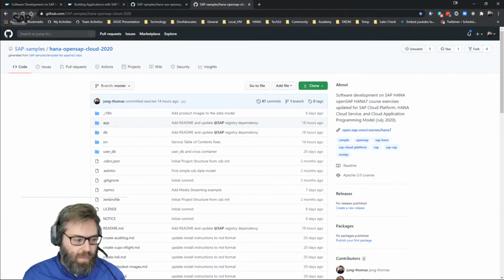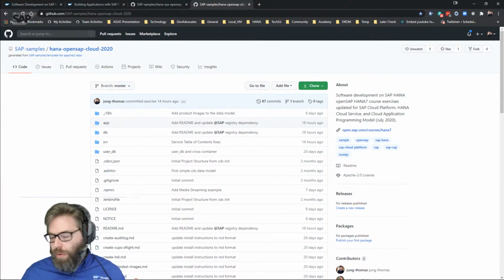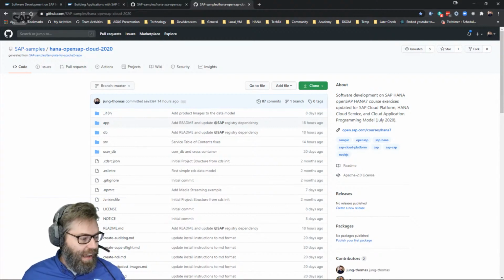That caused me to make some changes in the project structure compared to the standard CAP project structure, the way it generates the project, to be able to accommodate those two different development environments. So hopefully that gives you some background of what I had in mind as I was coming into this project.